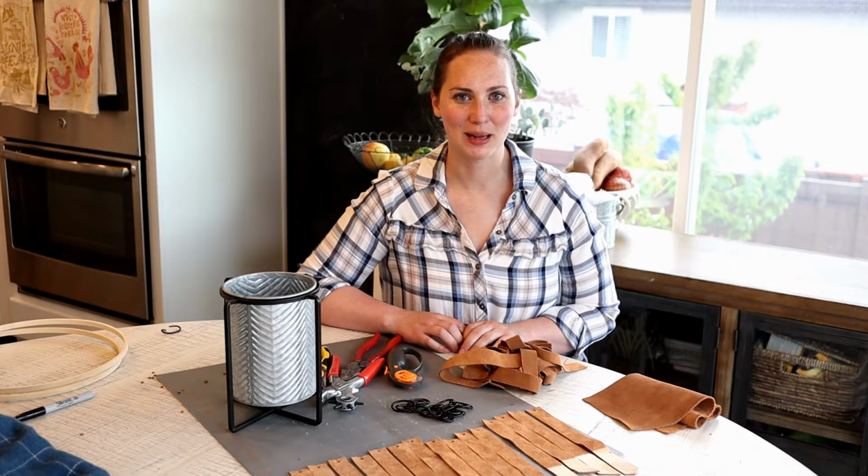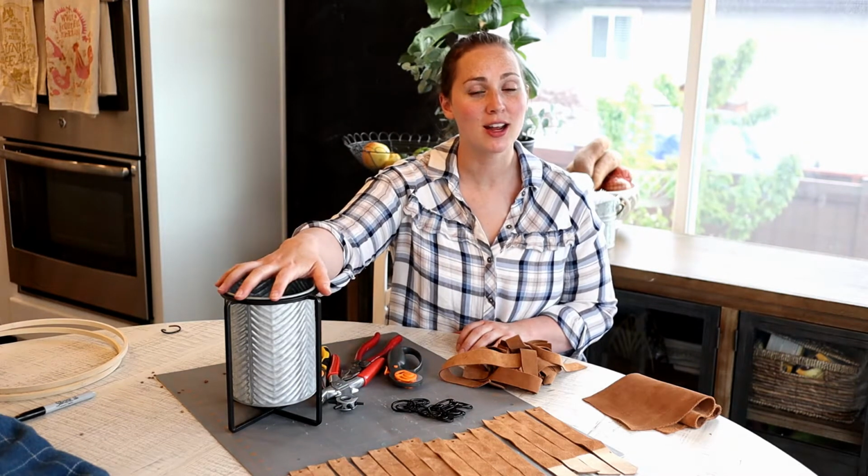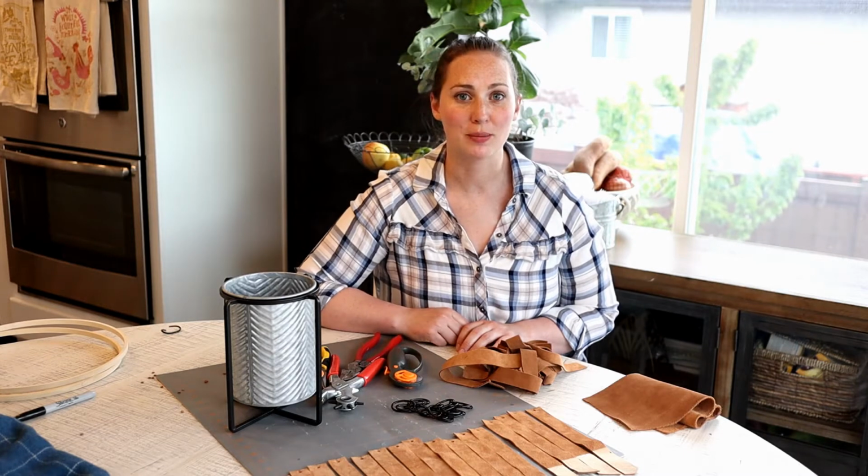Hi, I'm Lynn from Pocketful of Paint, and today we're going to be taking this planter and turning it into a fun mobile for a baby's nursery.